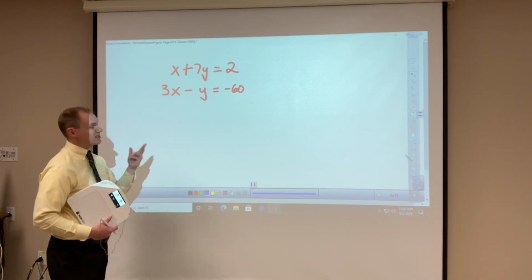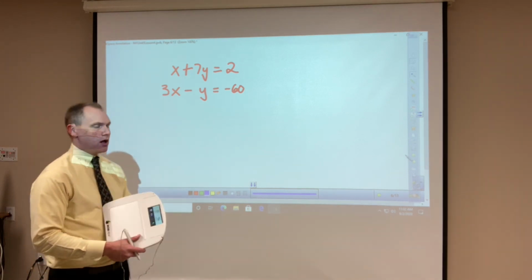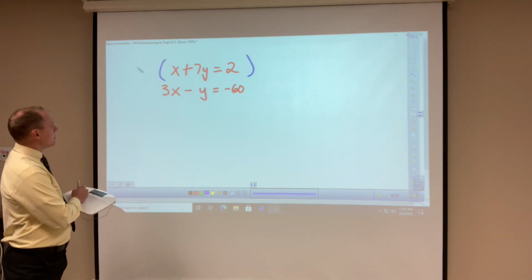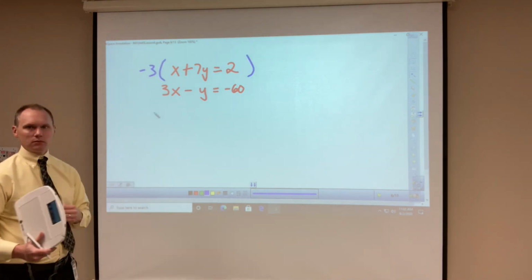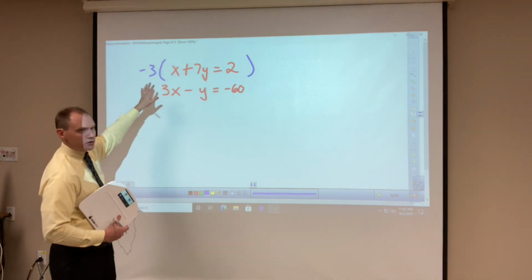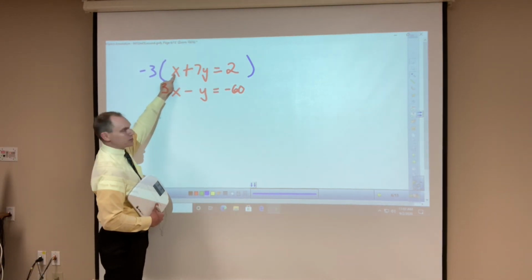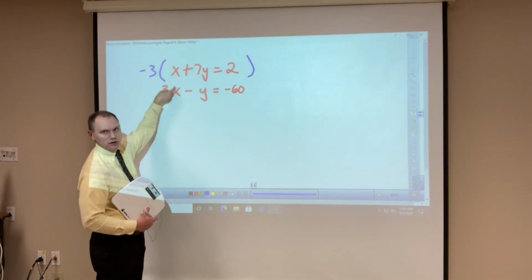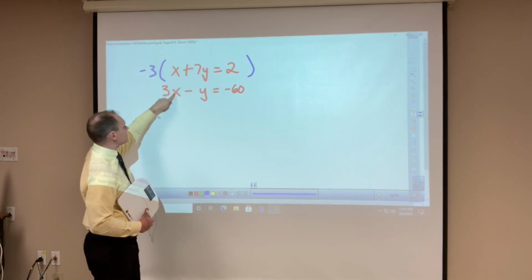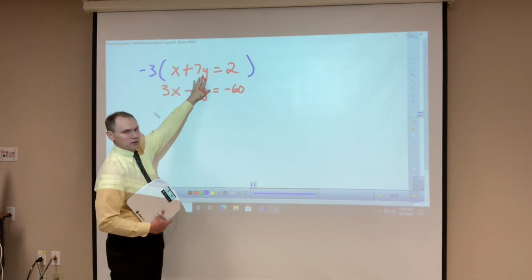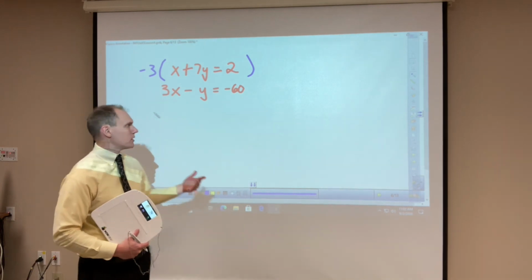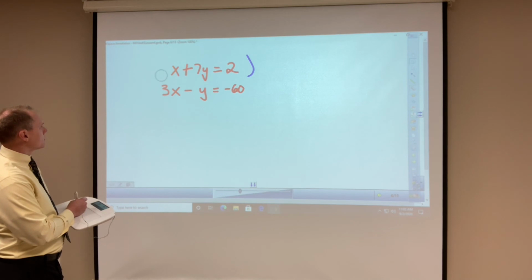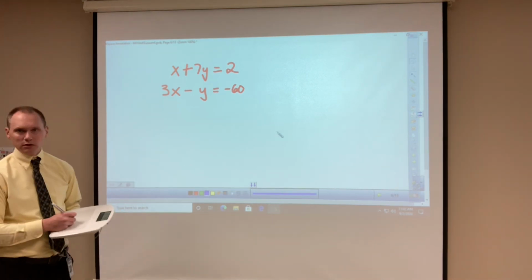All right, really I see two best options here. The first one would be to multiply the whole top equation by negative 3. I hope you can follow me here. If we were to do that, negative 3 times x would be negative 3x. So when we add the two equations together, x goes away. X is eliminated. All right, now y is not going to be, and that's okay because that's what we'll end up solving for. But that's one option, is to multiply the top equation by negative 3. So if that's what you said, great.